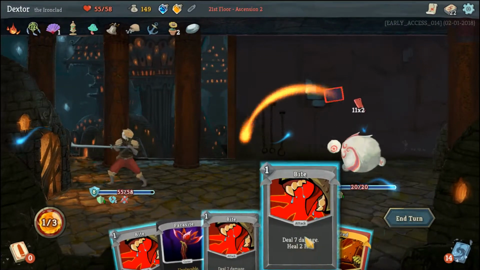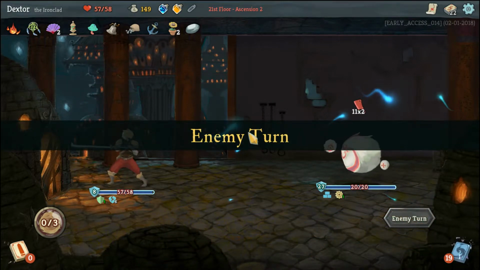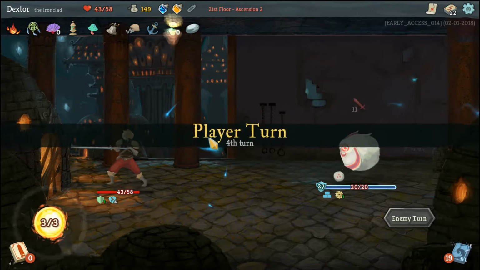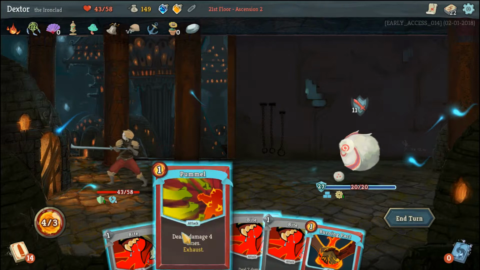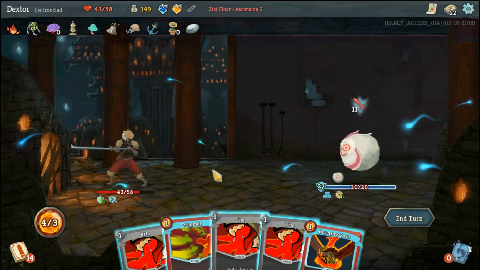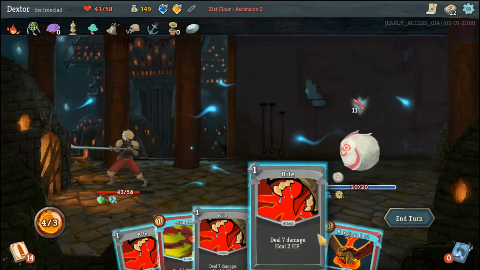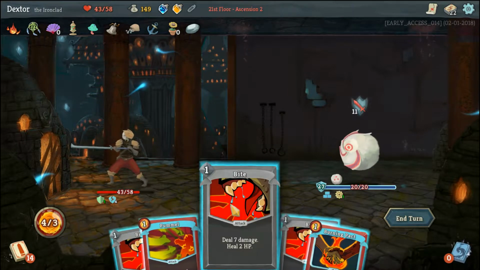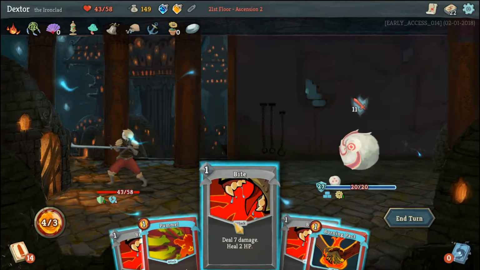We're gonna defend, and we're gonna bite him. So I'll take like 13. 14. Power! Well, we're gonna... Well... Do I exhaust a card out of my hand? I like bites. I get 6. Do 21.